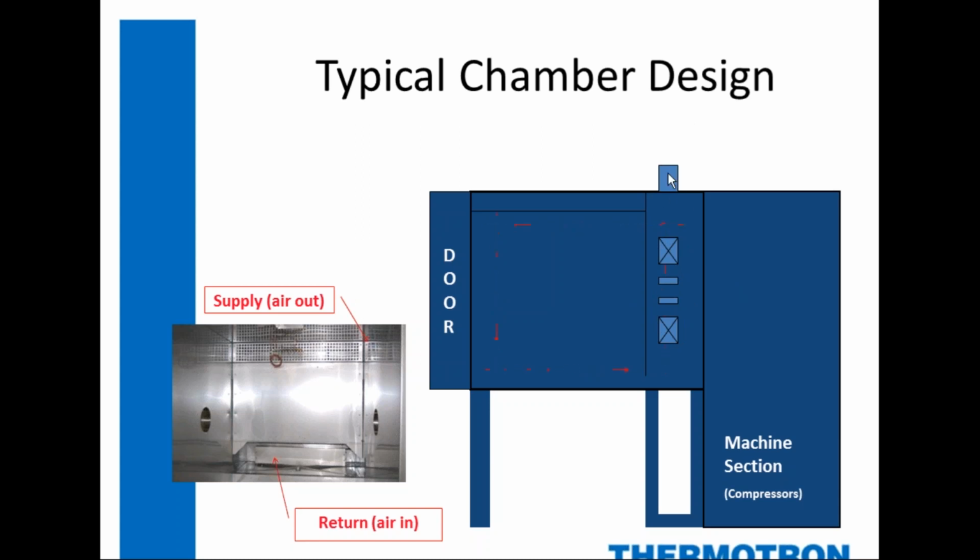And then this represents a fan up here, so it's circulating air over the heat exchanger, over your product. So if you were to open up the door of an environmental chamber, you'd see air coming out of the top here, and then circulates around, and then back in through the bottom. And then up top here is how they're controlled. There'll be sensors there to sense what that air temperature is coming out of the chamber.